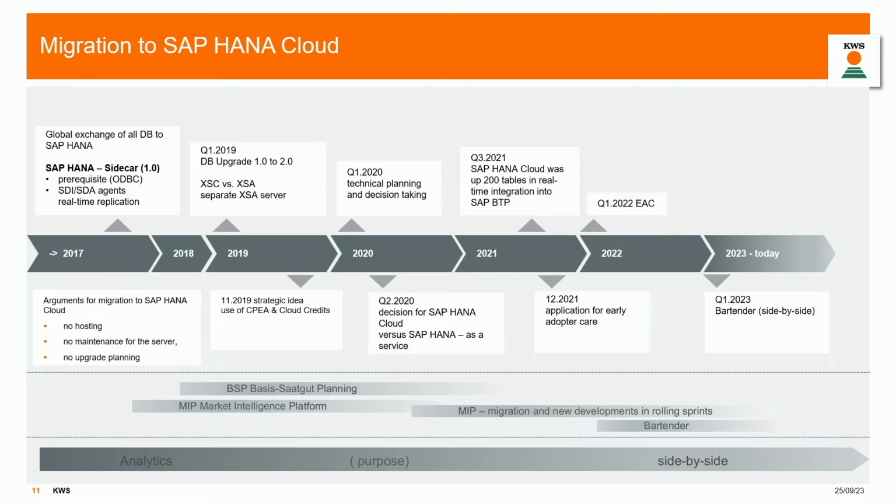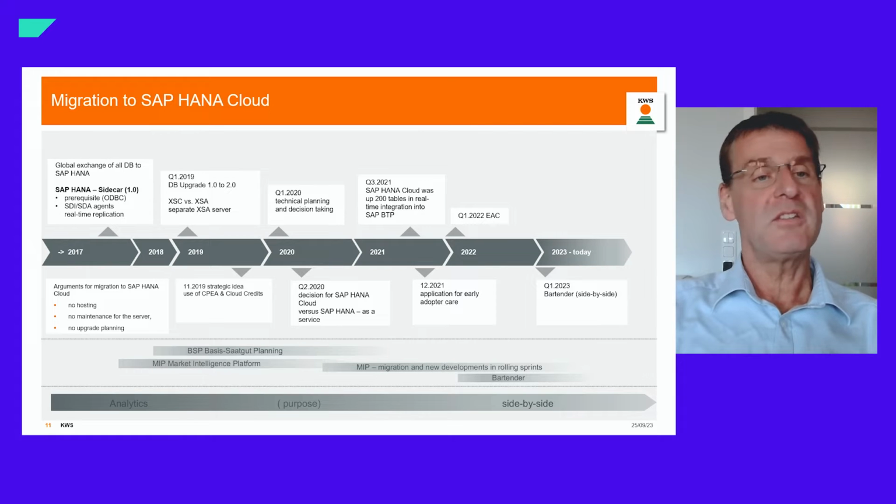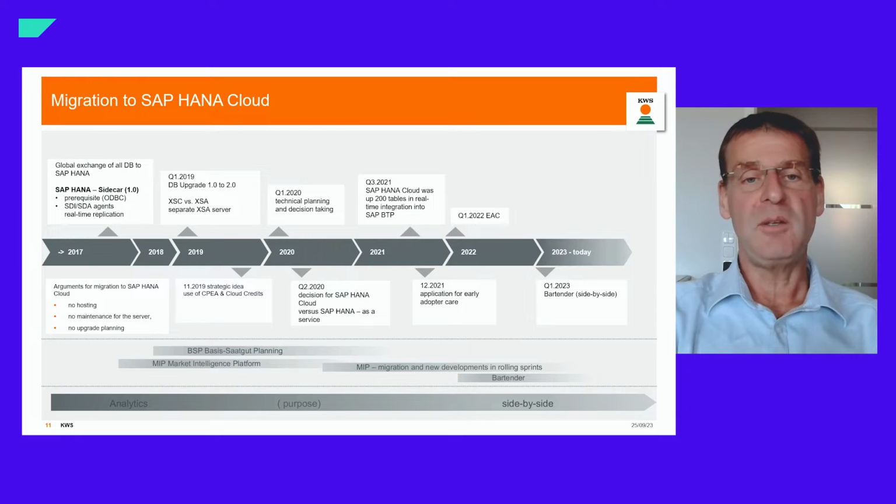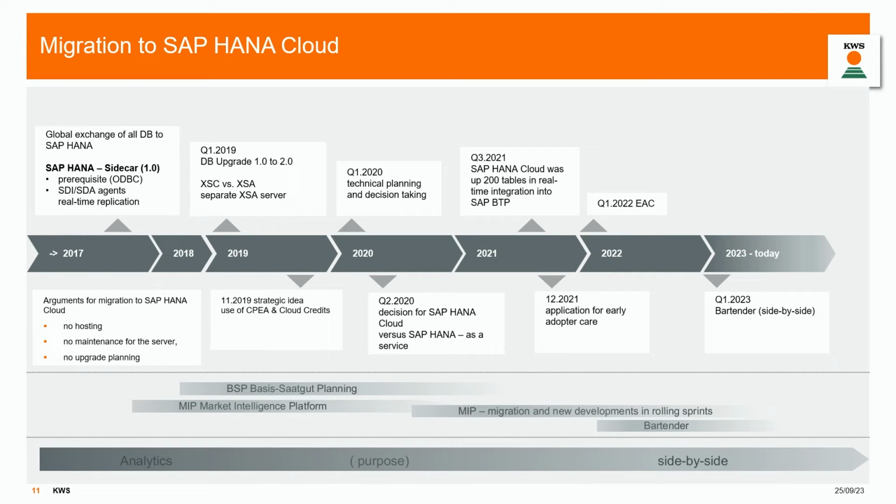After we had a little trouble with the upgrade in our data center coming from HANA DB01 to 2, we considered transferring this on-premise database to the cloud. We weighed up whether it should be a SaaS solution or a full SAP HANA Cloud. Then we made a strategic decision to use the CPEA contract. And our SAP HANA Cloud was one of the first services where we are burning the credits now. Anyway, in 2020, we decided to go for SAP HANA Cloud, and then we did the planning of the further steps.